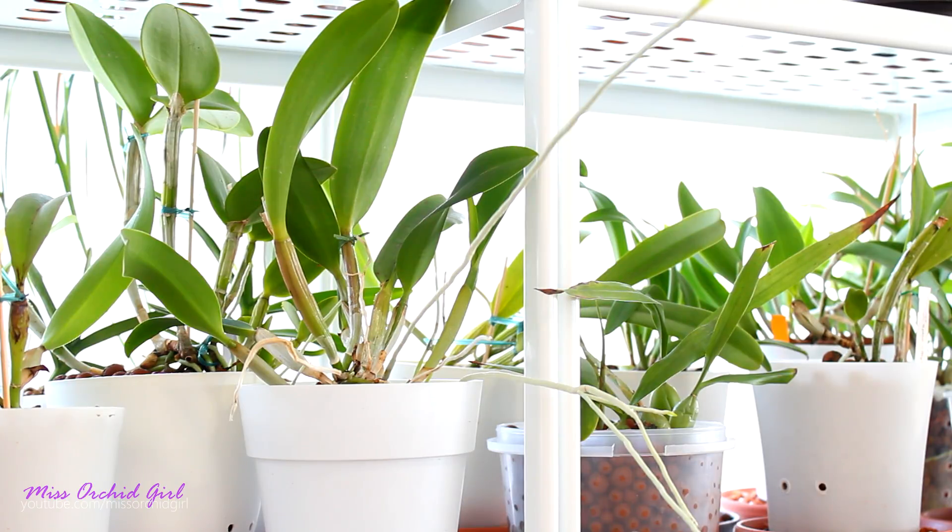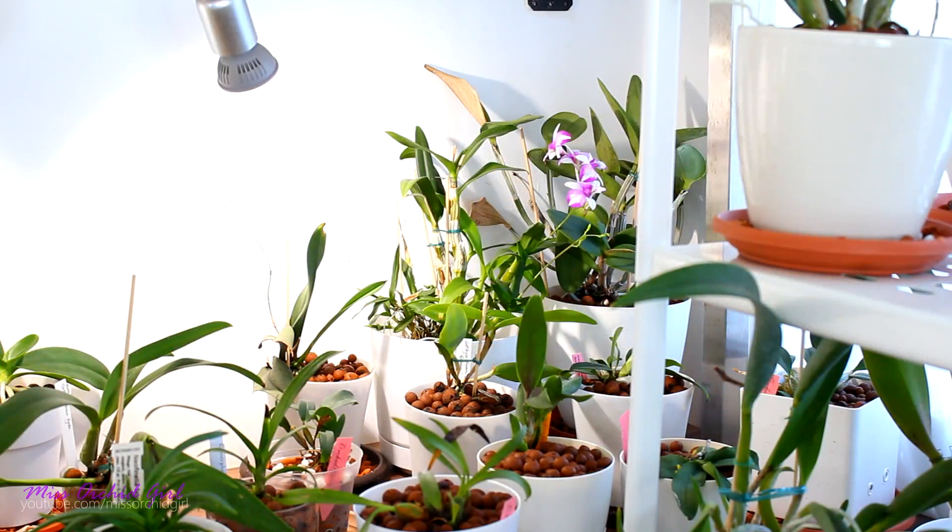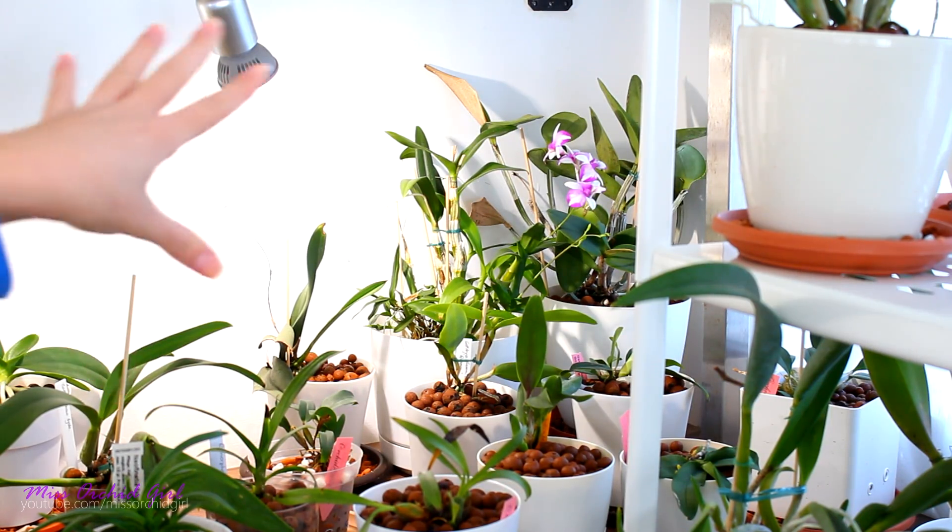With all of these techniques, there is never a 100% success rate. It depends on many things — not only environment and doing things properly, but also genetics. In the orchid hobby we deal with so many hybrids, and in cultivation there is no proper natural selection, so we can end up with some pretty frail individuals that will never bounce back no matter what we do. It's important to understand this so you are not discouraged by some failures — we all have failures, sometimes due to ourselves, but other times due to the orchids as well. It's wrong for a product or person to guarantee 100% success, because plants are individual live beings and products will not work on them in the same way.